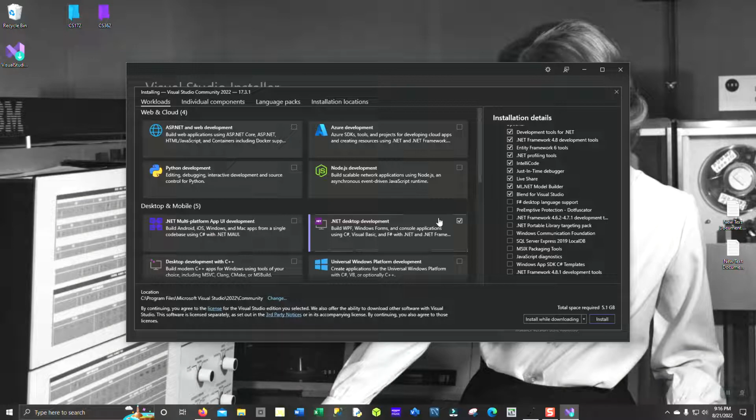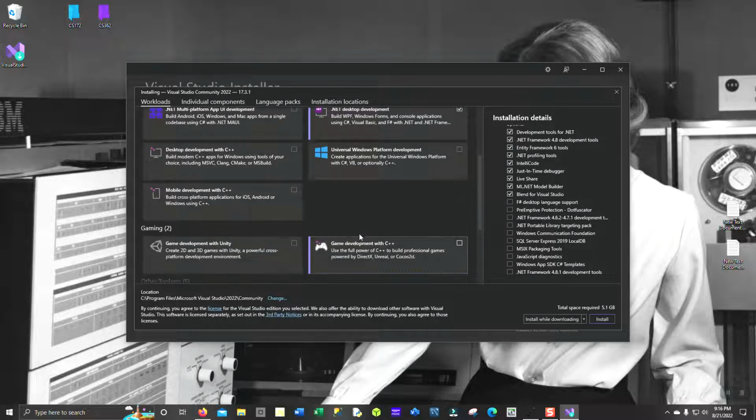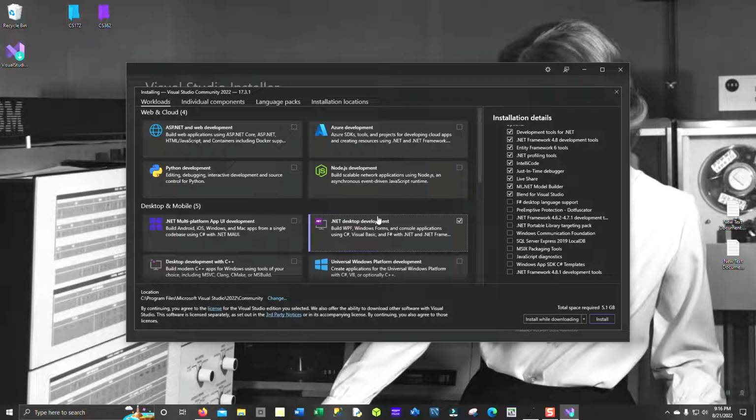And if you decide later on that you need more of these, or you want Python installed, or the .NET multi-platform user environment, which is colloquially known as MAUI, you can do that later on. C++, all of this other stuff, if you want to install it later on, you can go back and you can do that.